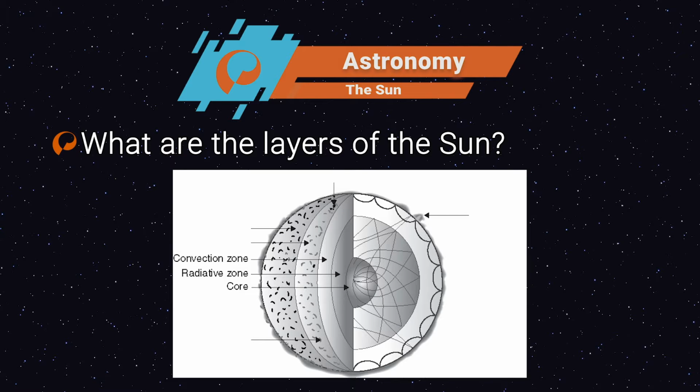The convection zone extends from 0.7 solar radii to near the Sun's surface. It is separated from the radiative zone by the tachocline. In this layer, the plasma is not dense enough to transfer heat via thermal radiation, and instead energy transfer occurs via convection, with hot material rising, cooling, and falling back like a boiling pot. Temperature falls from approximately 2 million kelvins to approximately 5,800 kelvins near the surface.